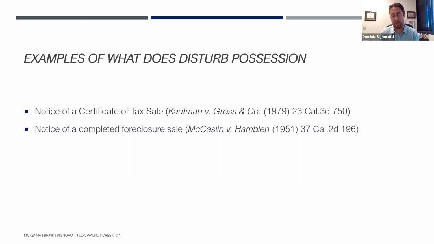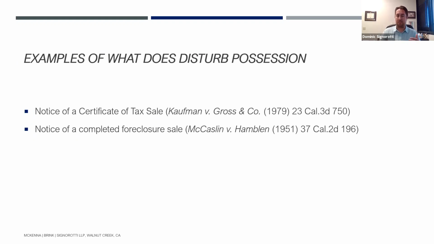It does disturb possession because at that point, somebody now has an actual claim to have title to the property, title that has now been transferred to them pursuant to the certificate of tax sale. The same conclusion was reached in McCaslin. Notice of a completed foreclosure sale. That starts the statute of limitations.